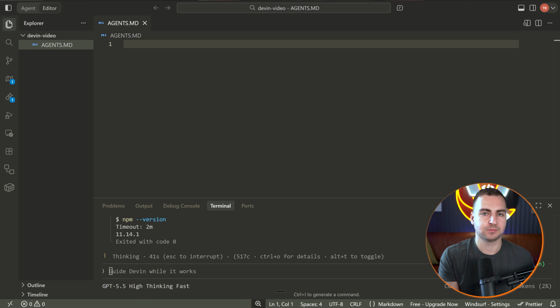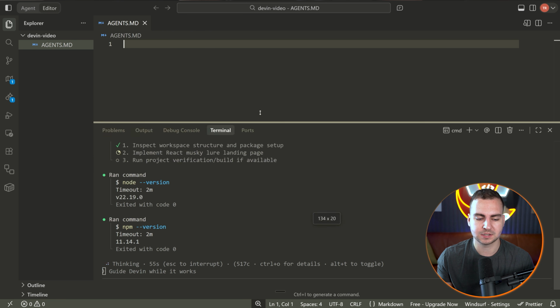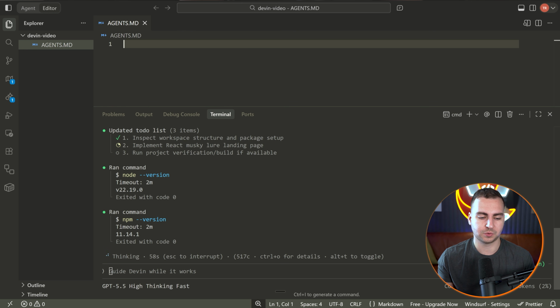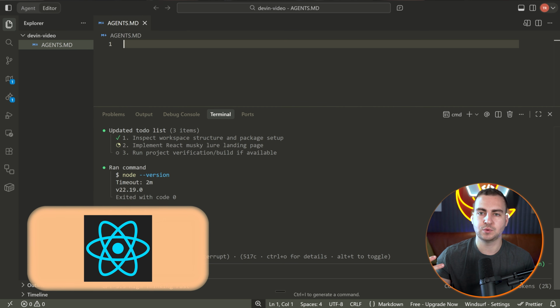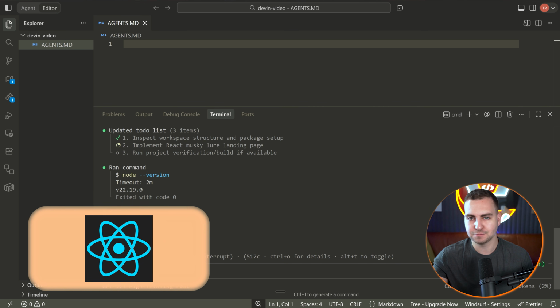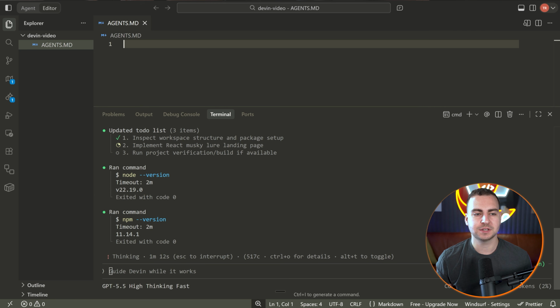So you can set, for example, rules for your projects, conventions that you want to follow, things that you always want to happen. So anytime you restart Devin or any coding agent really in this session, it will automatically read this file. You may not have seen this before, but this is very common practice when you're doing agentic coding, especially when you're working on a project like what we're working on right here, where maybe you always want to use React. You always want to keep the context fresh with information about your product. You always want to use Tailwind, or you never want to directly call an API from inside of a useEffect component, or whatever it is that you're doing, you can put that inside of Agents.MD.